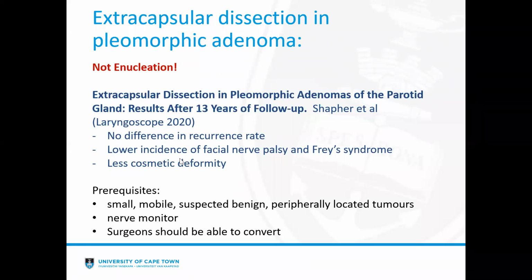The literature is in agreement that this approach is an appropriate alternative to standard techniques in small mobile tumors, perhaps less than 4 centimeters, which are peripherally located and have FNA suggestive of benign pathology. It's not appropriate for infective or malignant pathologies. And most importantly, it's not a cop-out for standard techniques, and surgeons should be prepared to convert to a standard superficial or total parotidectomy if required.